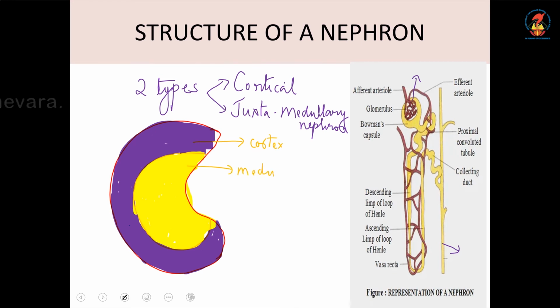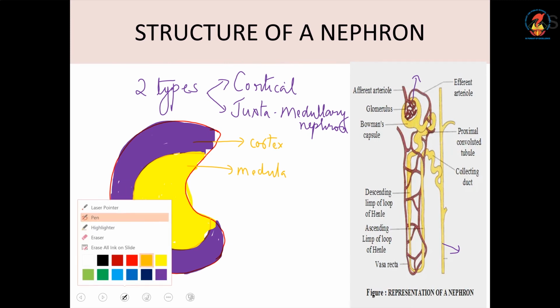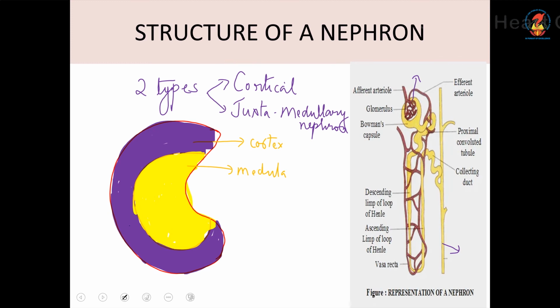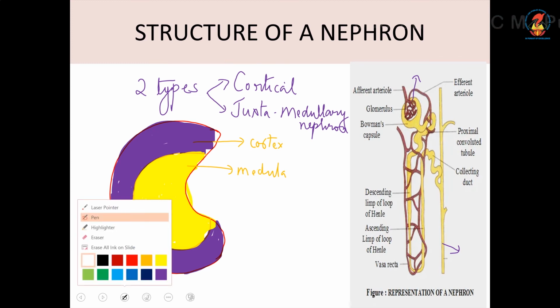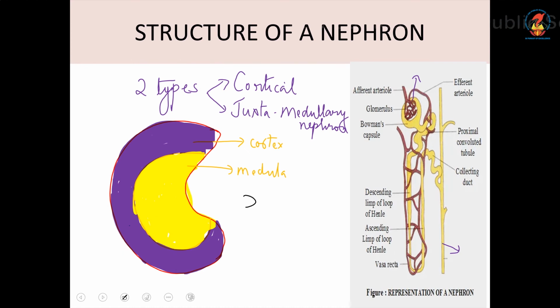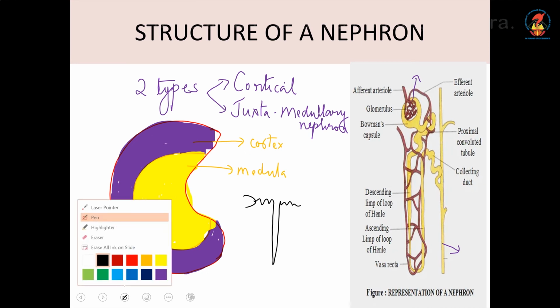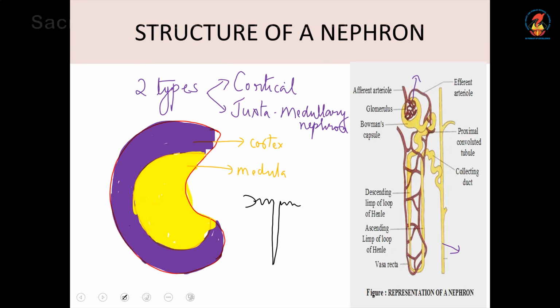Now I am going to place two sets of nephrons, a symbolic representation of two nephrons, in white color so it stands out. So the nephron I am going to depict is like this, then the loop of Henle, and like this. I am going to draw two sets. I am going to draw in green color because the board is not taking white. So in green color I am drawing some nephrons.